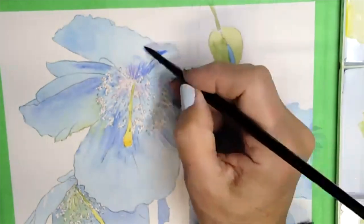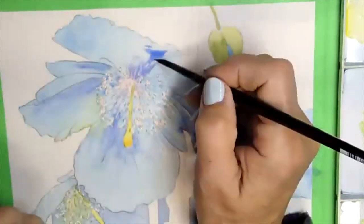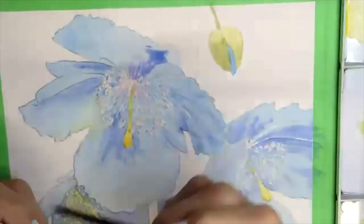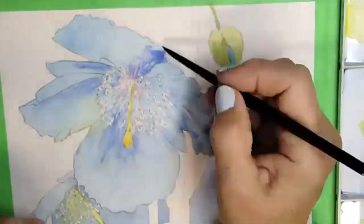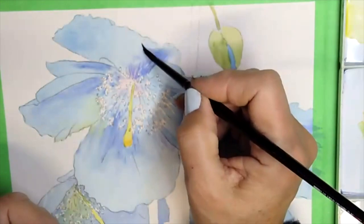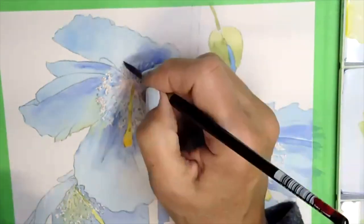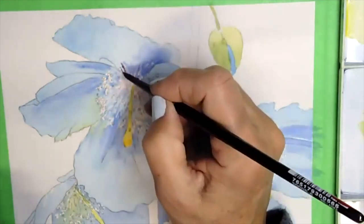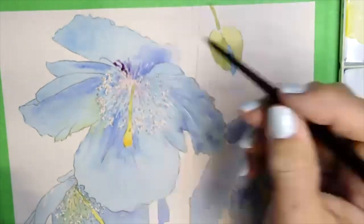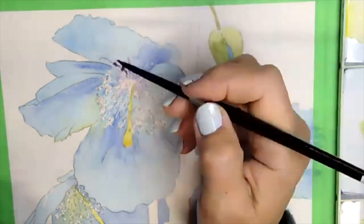and make the shadow with, oh, I'm going to get my Kleenex here. I always like to control my brush with a cloth or a Kleenex. So as I get out to the edge, I want to soften that with a slightly wet brush. I don't want to lose those light edges of the petal. I can also add a little bit of rose to that sometimes to get that pinky color. Just here, I've added a little bit of rose to that ultramarine to just change the color up on this side, get sort of a pinky violet. Back to just the ultramarine now with a lot of water.